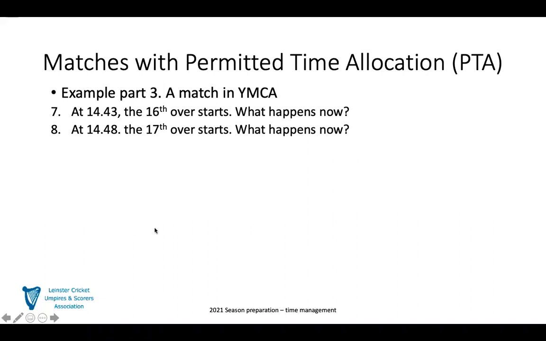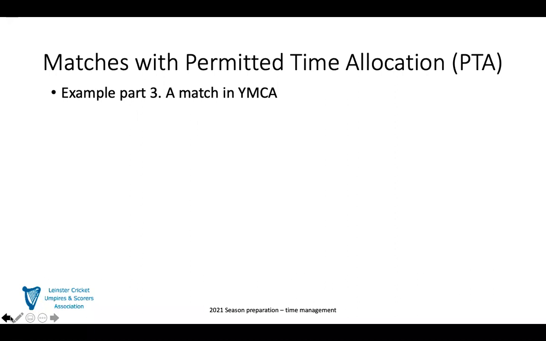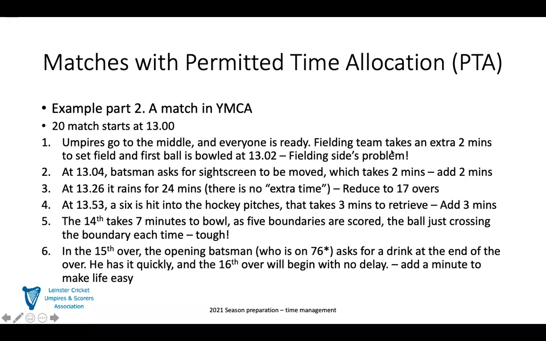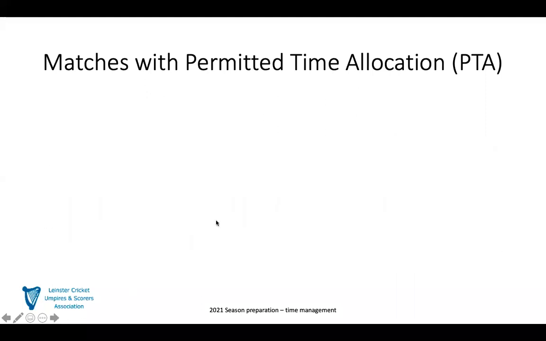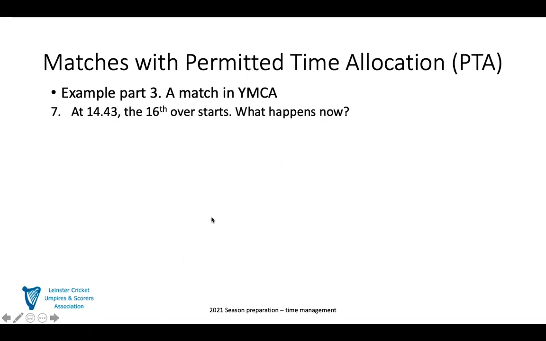Sorry, can I ask how many minutes did you give in allowances? So in total, we've got 6 minutes. 2 minutes for the sight screen, 3 minutes for that, and then 1 more. Paul, actually, you didn't give any time for the first 2 minutes, that delayed start. So 6 minutes in total. I have 1440 as a cutoff. But if you give those 2 minutes, 1440 then. You give the 2 minutes delayed start in the first over.